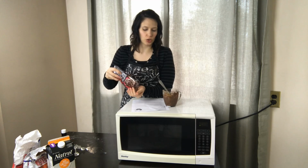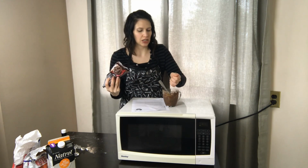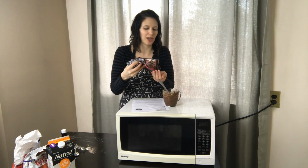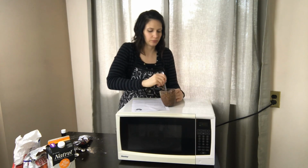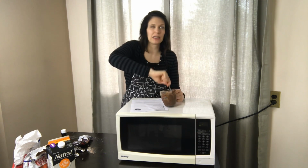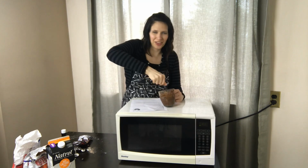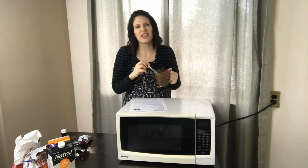Okay, and last ingredient is chocolate chips. I don't want to hear it. So 2 tablespoons. My measuring teaspoon is kind of gross now, so I'm just gonna eyeball 2 tablespoons. That's way too much. And just mix it in. Just make sure you're getting right down to the bottom. You don't want like a clump of flour at the very bottom. It's a little harder in a small mug to mix it, but I think we're good, actually.